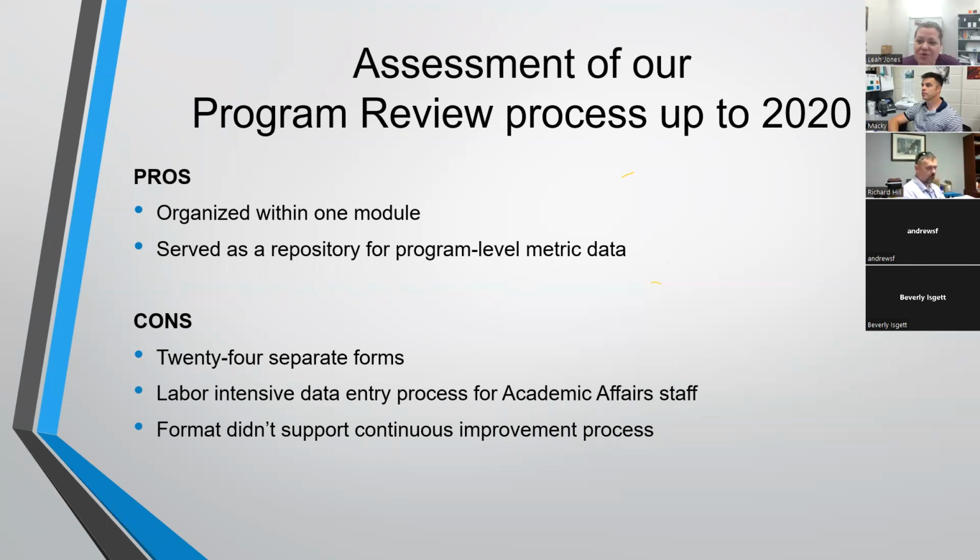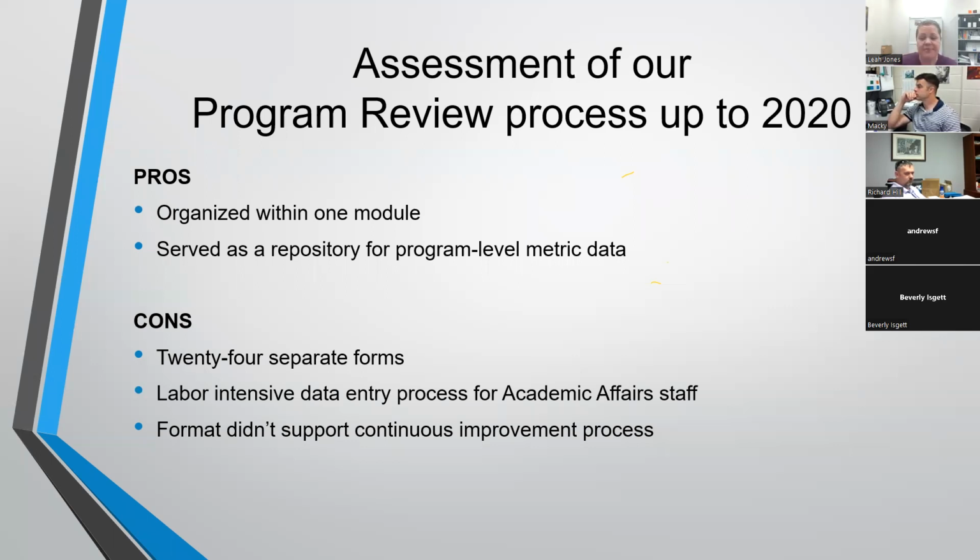But our program review module is where we've historically kept all of the report and documentation that a program coordinator puts together every 3 years to do a comprehensive review of your academic program. And so up until the pandemic, we kept everything in that module, and we kept up with our 3-year review calendar, which was on a staggered basis.